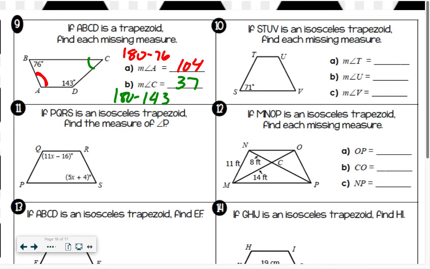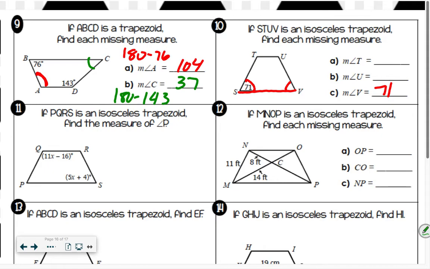Yep. Okay, 10. I think the rest are isosceles, so we're down at the isosceles properties. It says we have to find angles. Let's find V first. How big is V if I have an isosceles trapezoid? It's the same as this base angle. They share this base, so these two red ones are the same. So angle V is 71.